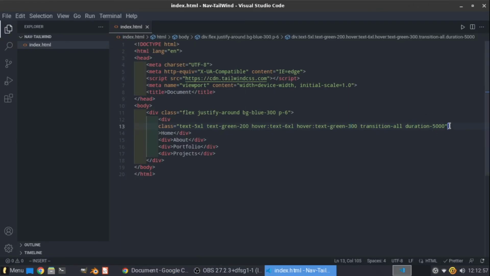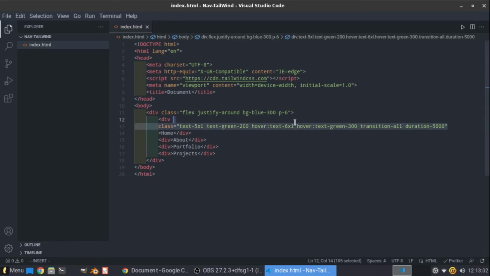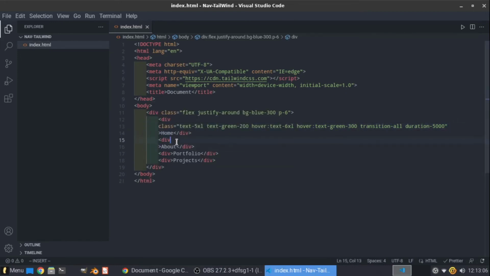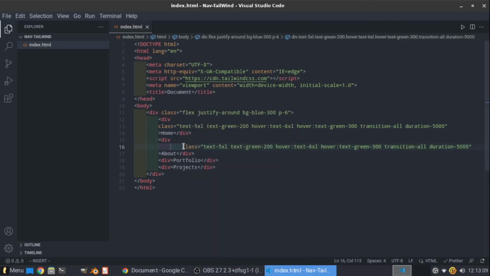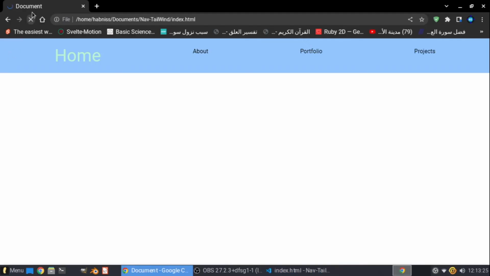Anyways, now it's time for us to get concerned with all of these other items. Now we copy this class and paste it here. Now I'm going to change this to text-blue-200, 400, 600.